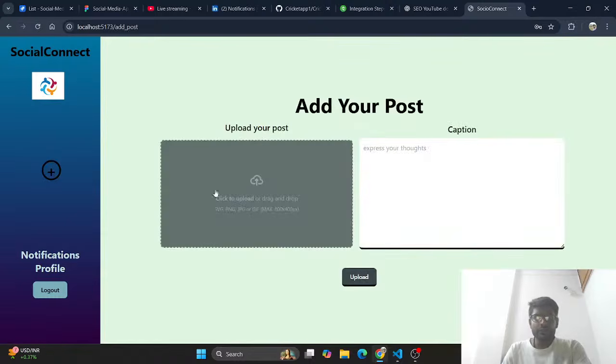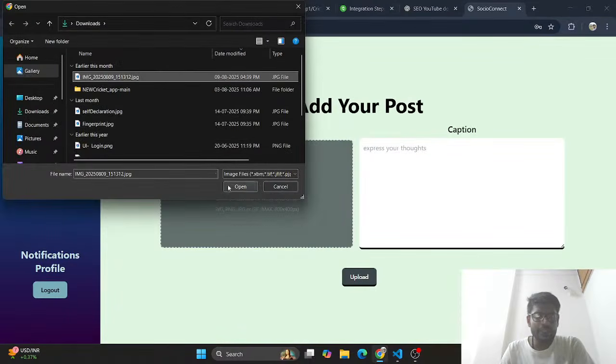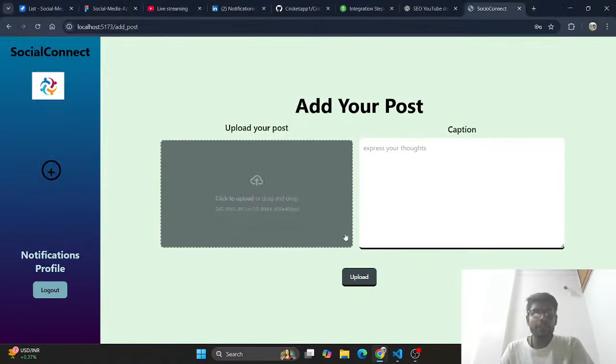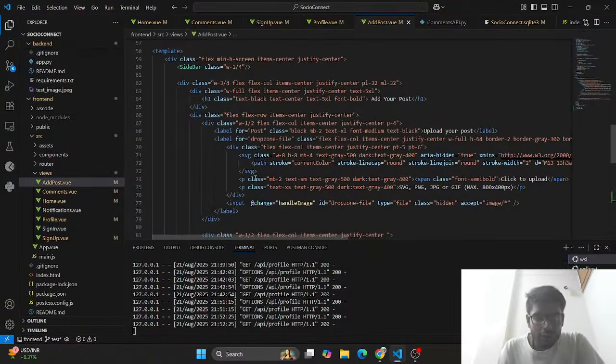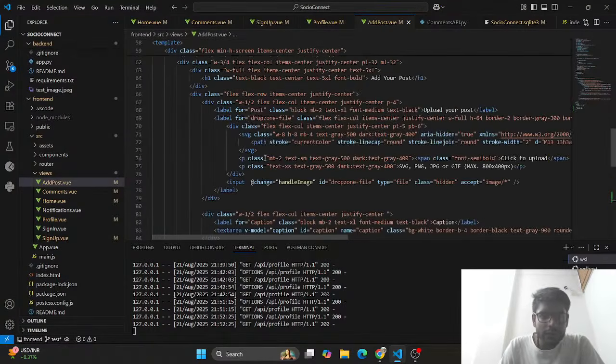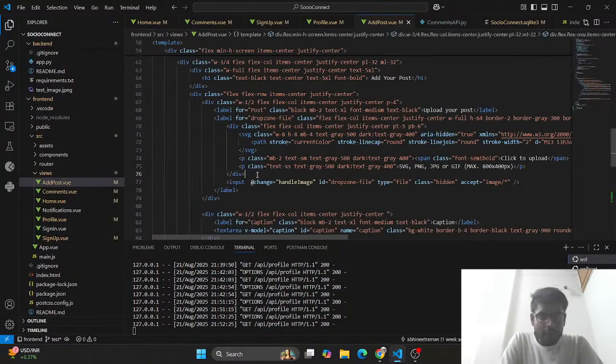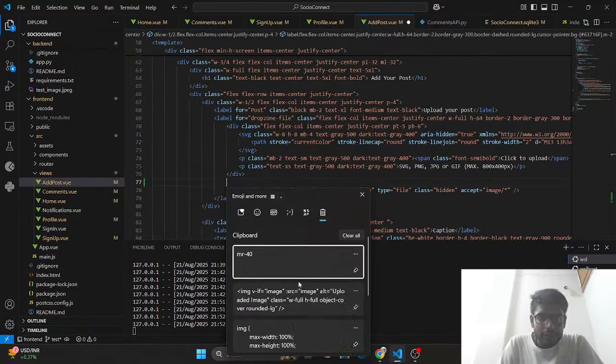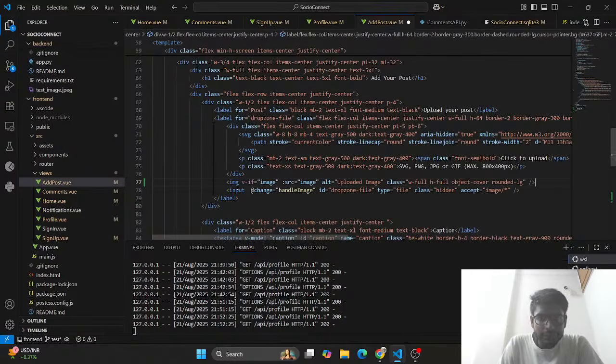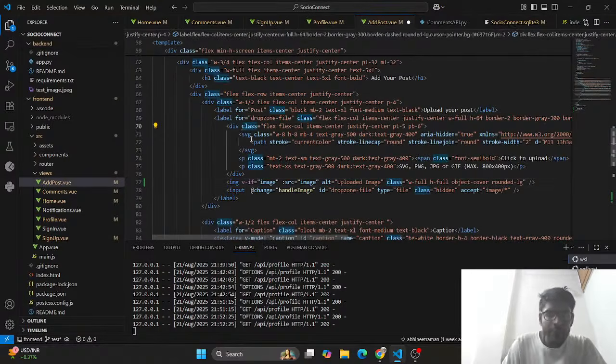In the add post, we want that when we upload an image, it should be visible. Right now, let's say I uploaded this image, but it is not visible. So to make it visible, I want to add this content here, and this is visible if there is no image.